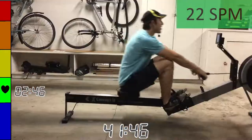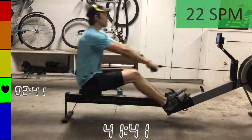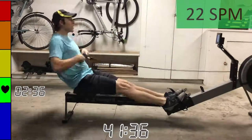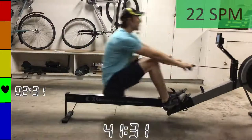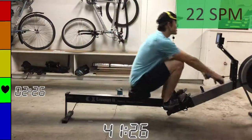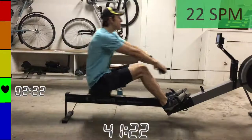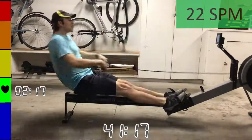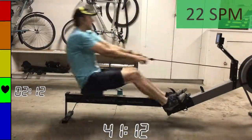And let's shift to the arms and your shoulders. Relax your shoulders. Push your arms out around the finish. And then on the stroke, suspend hanging off your fingers till the very end. When you finish off that stroke with that quick arm pull to your chest, not quite hitting it. You don't want to smack your chest with the handle. Just making that little loop around the finish. In and out.